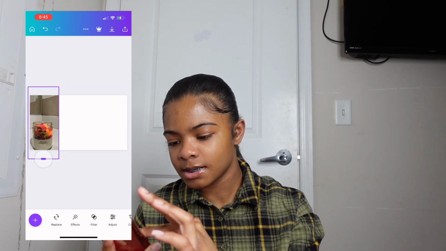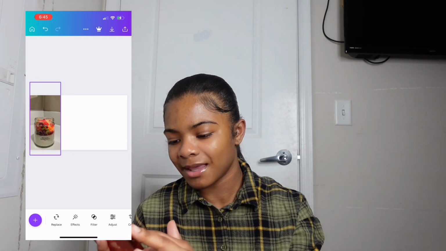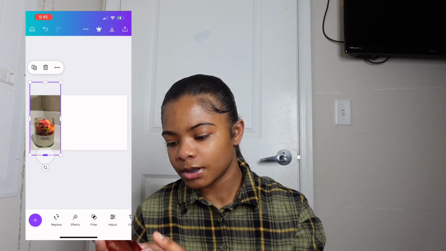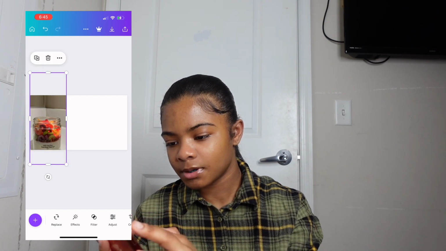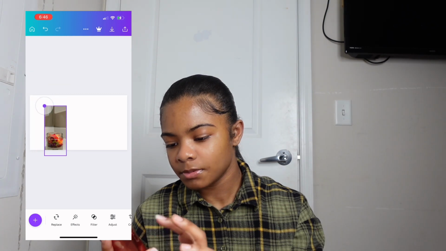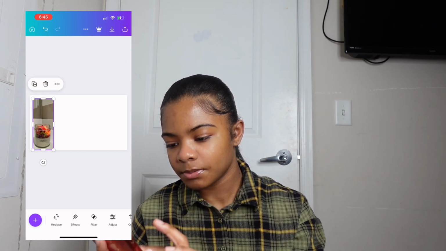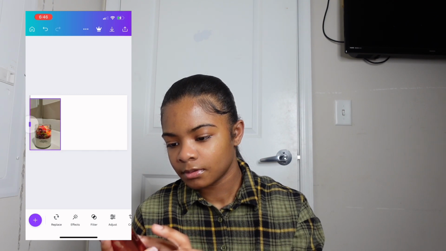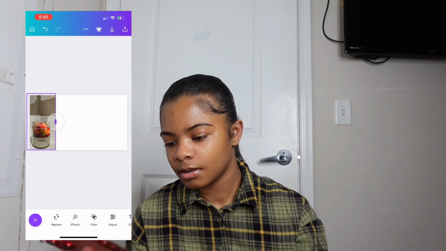As you can see, I just toned that down. I can do a little bit more, but I don't want it to be that big, so I'm just going to zoom back up. Now you want to make this a little bit wider, and then close this up a little bit, and then zoom in just like that.